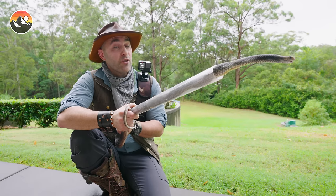See how the snake's head is obviously completely contained inside of that tube. And this is a rather secretive snake species, so unless you're in the right place at the right time to see this snake, which as a team we are often looking to do, but for anybody out there wanting to avoid snakes, it's a good chance you'd be able to avoid this one. Oh, okay. Yeah. And when applicable, milking the venom from this species is what is saving people that are bitten. So it's pretty cool that this snake and the science that's being done to save lives comes from such a cool animal.